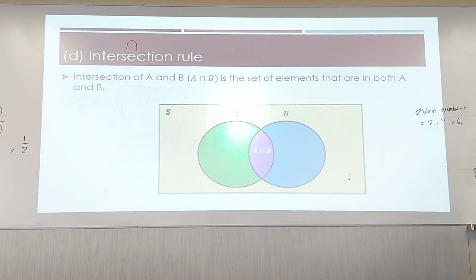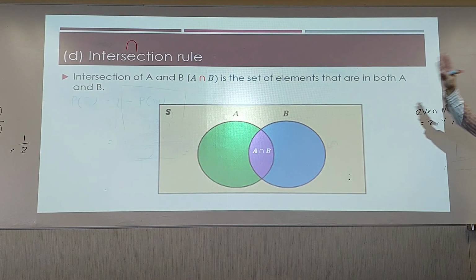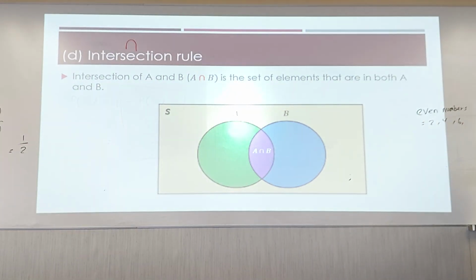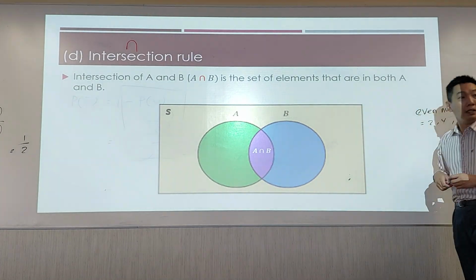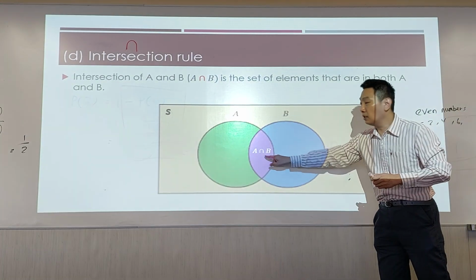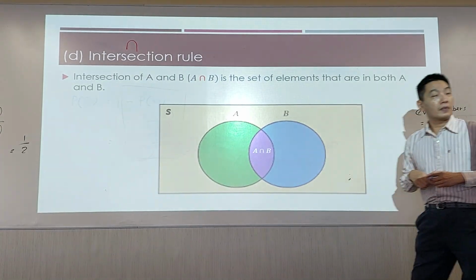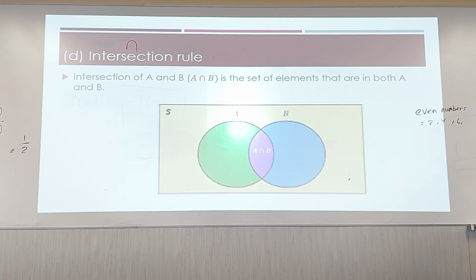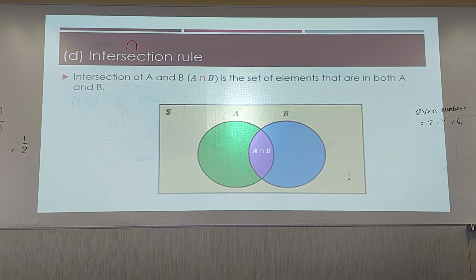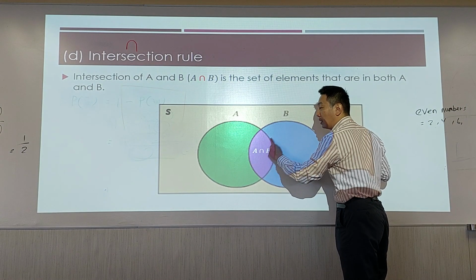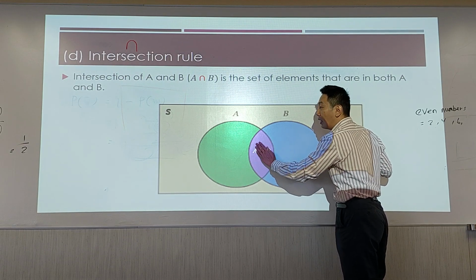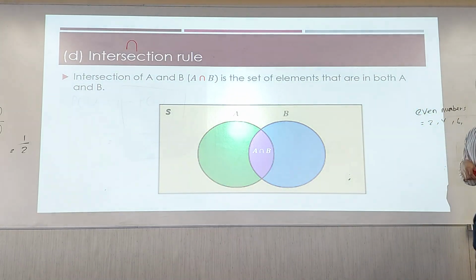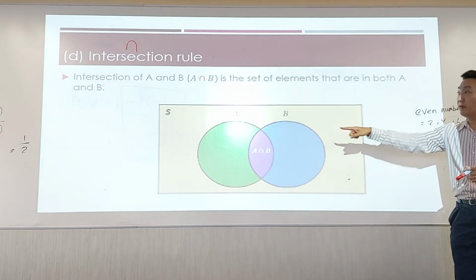If event A and B intersect, let's say, meet each other, two events meet each other, so where is the area? This is the area of A intersect B. When A and B intersect, meet each other, that will be good. Okay. So in this area, event A and event B have similar elements, have the same elements. That's what they mean. Because they share the same elements here, same characteristics here. Okay. That's why A and B meet here. So this is the area.